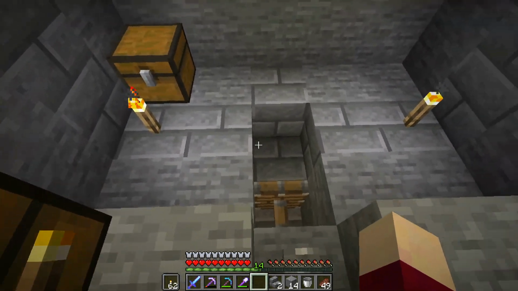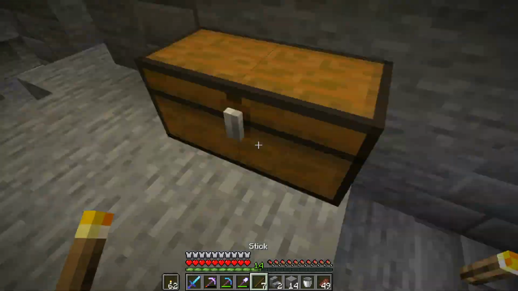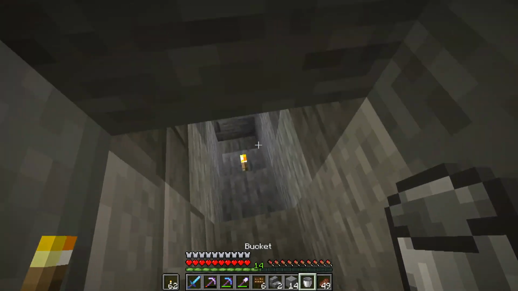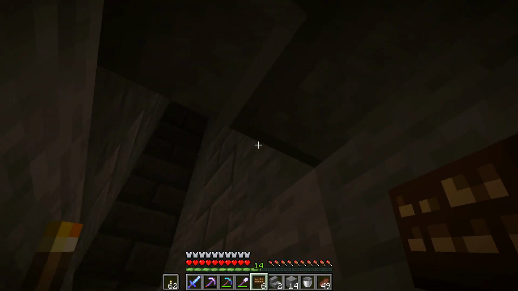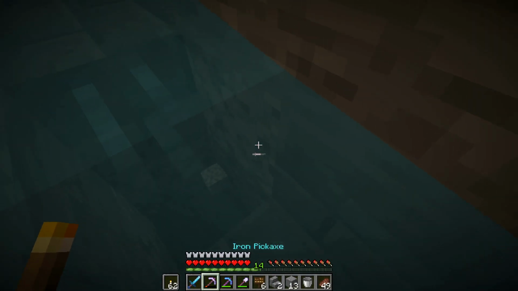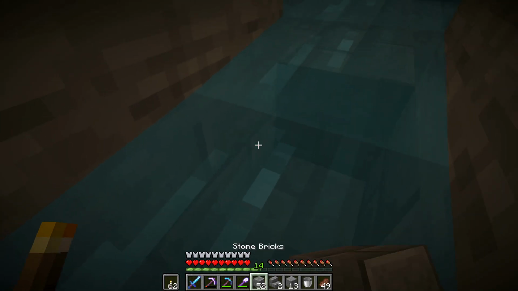So we will need to completely fill up these columns with water, and let's go ahead and grab... We don't have any signs. Let's go ahead and make 4 signs here. Well, I guess we'll be making 6. But let's go ahead and head down in here. We're going to place down these signs right. Okay, so here is the beginning of this. We're actually going to have to take this down one more block prior to this. Actually, that should be stone brick. There we go.